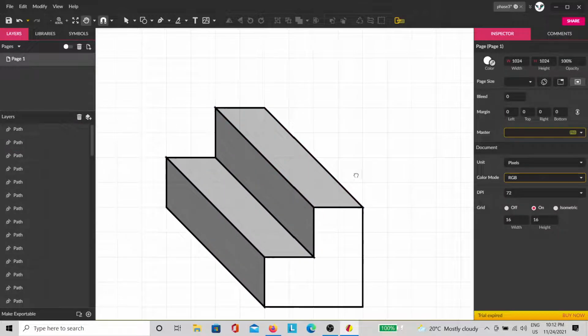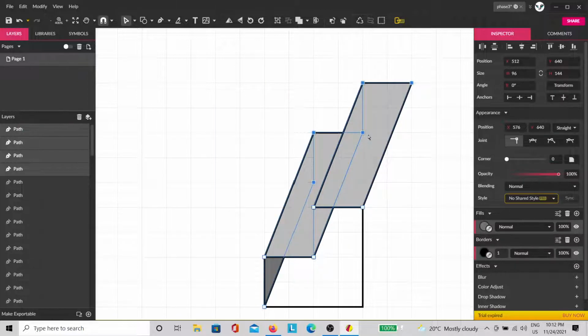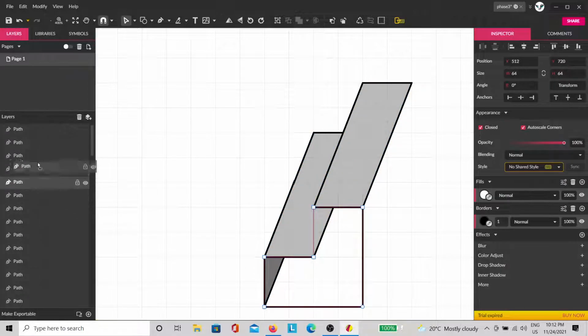Let's try it again. Select all this and then select this. Let's try here. Well, yeah, this one is not on top. This should be on top. And now the illusion is turned back. It's back.